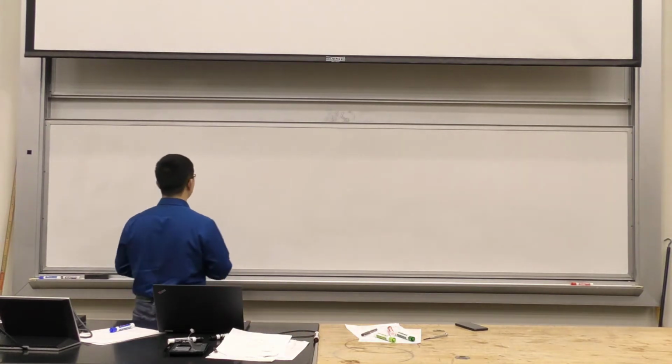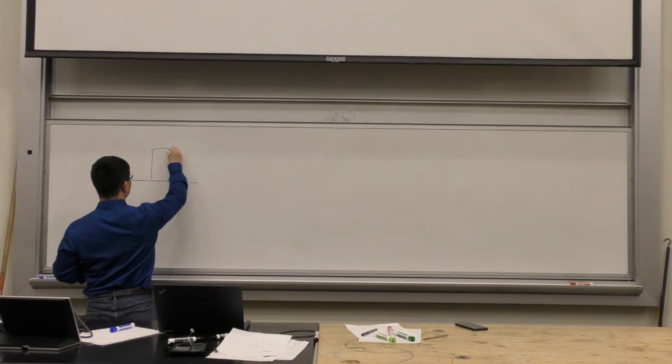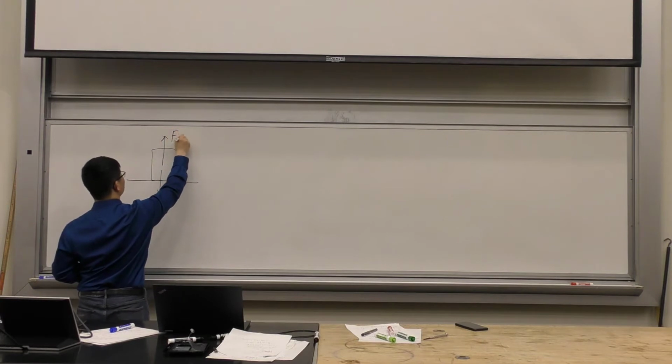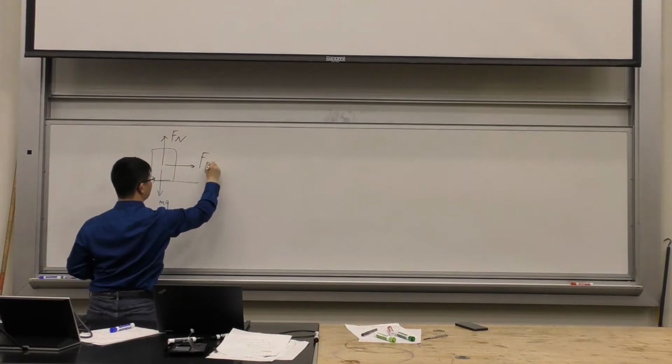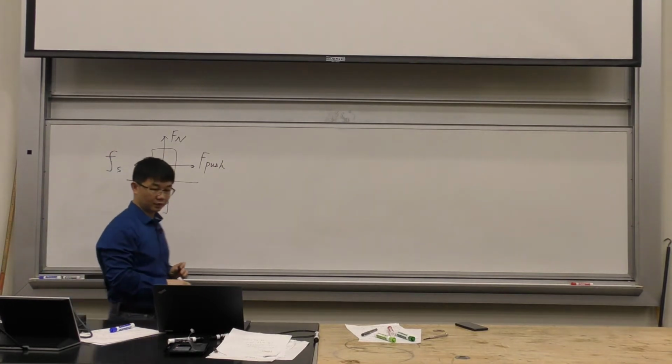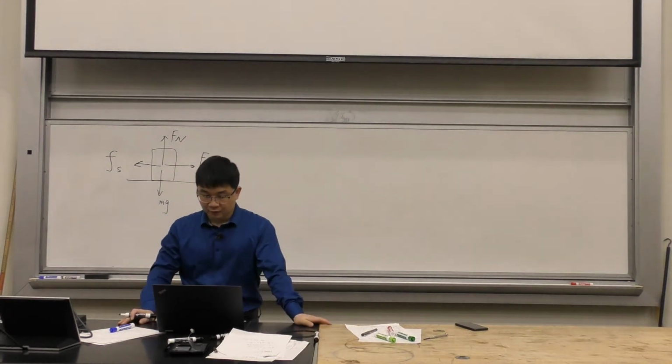One interesting thing about static friction is that it's not going to be a constant. If you think about it, the box is not moving, so you can draw a diagram of the box with all the forces on it. If I draw it, this is what I get: the gravity of the box, the normal force from the floor, a pushing force from the person on it, and then there must be a friction force, static friction. Use the subscript S for static friction.